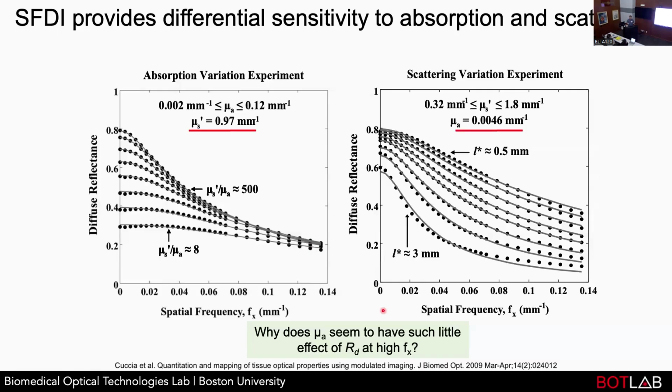It also comes to a fundamental issue that we think about in SFDI. You really need a low and a high spatial frequency in order to extract optical properties, but that low and that high spatial frequency are sensitive to different depths in the tissue, right? So that's a partial volume effect that in many circumstances we hope doesn't cause too large of an error.